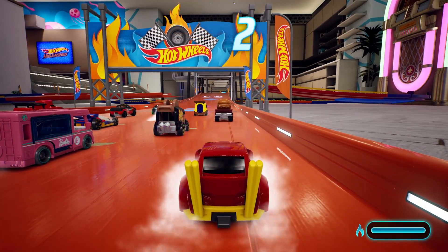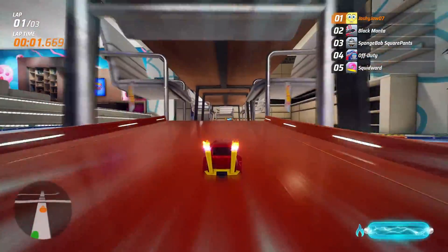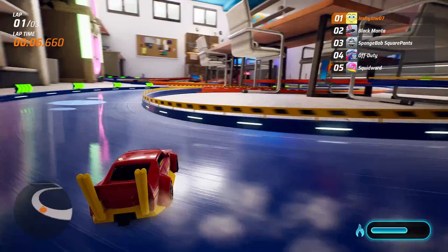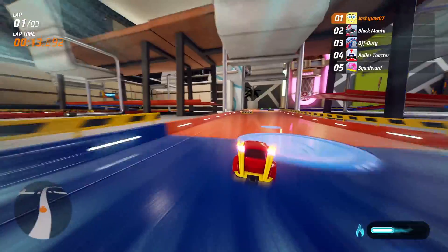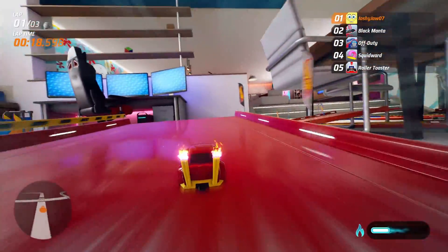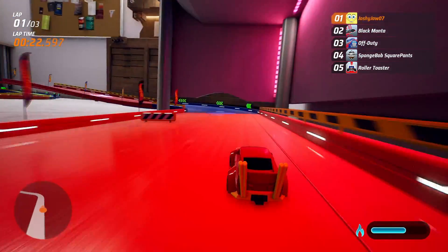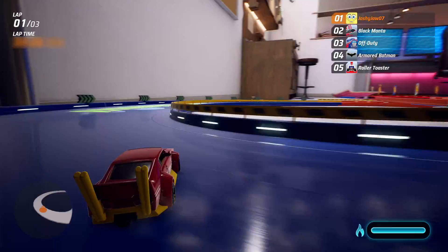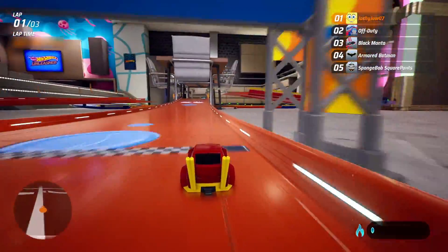The Mad Manga sounds exactly the same. It does have a boost bar, but it already ran out from just that one tiny straight. I think this feels maybe a little heavier and a little slower. Whenever something looks slow it's always extremely quick, or something like that — it's just weird how that works out. We want boost around this corner, which is the same. Looking at the Track Manga's time, it was extremely quick, so this has a lot of work to do.